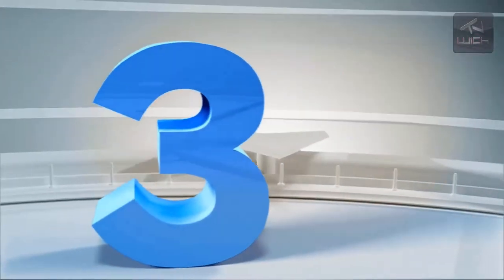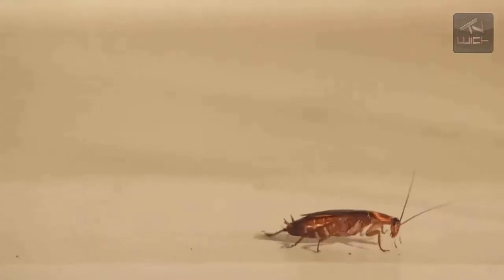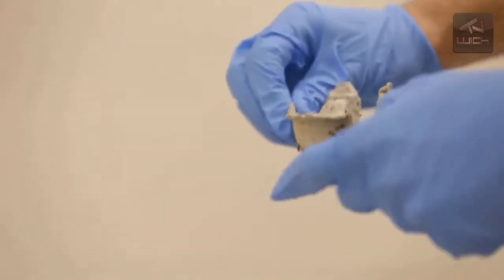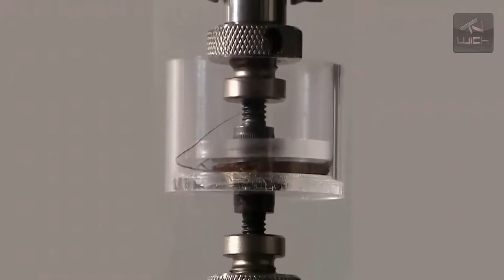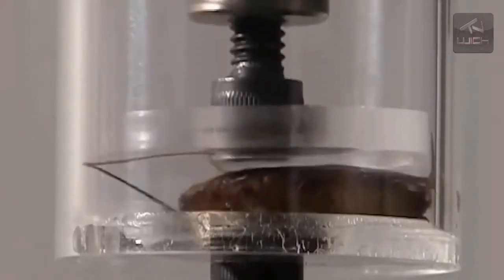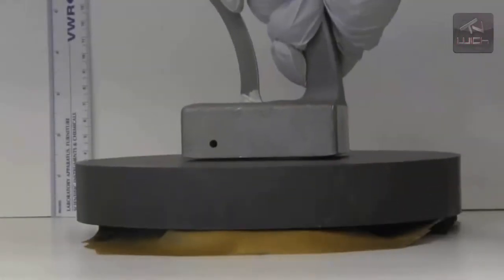Number 3: The Cockroach Bot. University of California, Berkeley biomechanist Robert Full has spent years studying the movements of animals and their potential applications toward robotics. Intrigued by the ability of cockroaches to squeeze into practically any space despite having a hard shell, Full investigated and found that roaches use a unique movement. They took what they learned and built a robotic roach. The Roboroach is part of an emerging field of soft robotics, which uses pliable materials like polymers in place of metal and hard circuit boards.